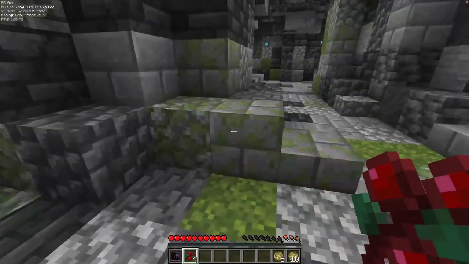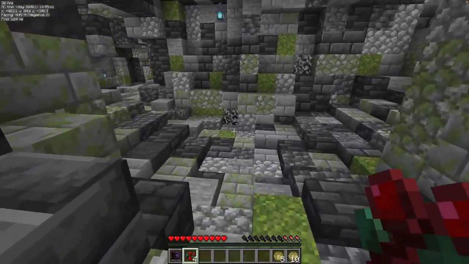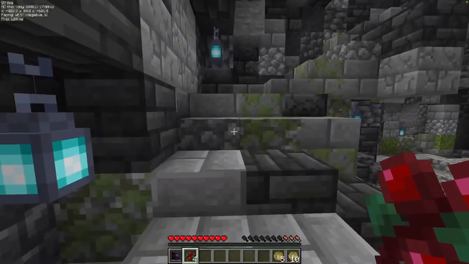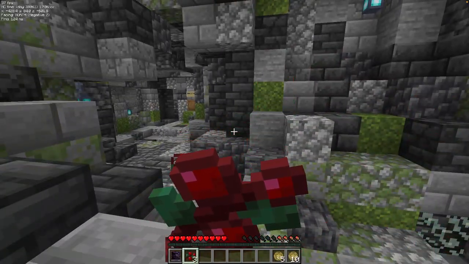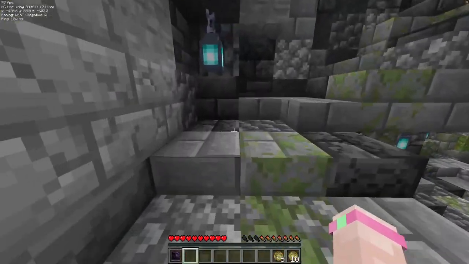Warning, danger level now exceeds 75%. Should I do the water, or I could just try go up the stairs, I guess. Okay, let's go the stairs and see if nobody's waiting for me. Danger level increased. This could potentially be dangerous, but... Danger level now exceeds 90%. Okay. Get my health back. Okay.